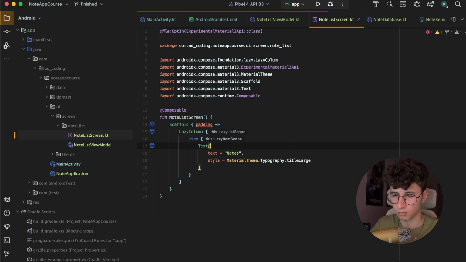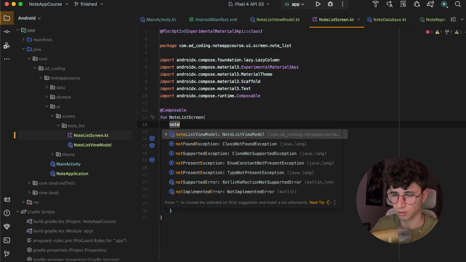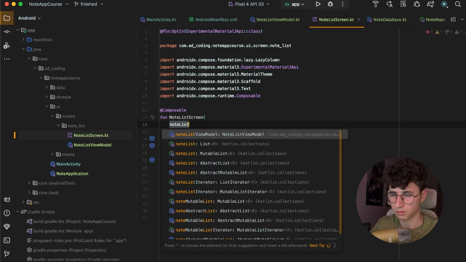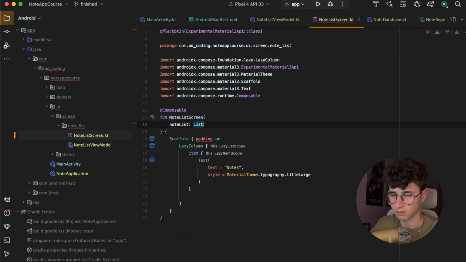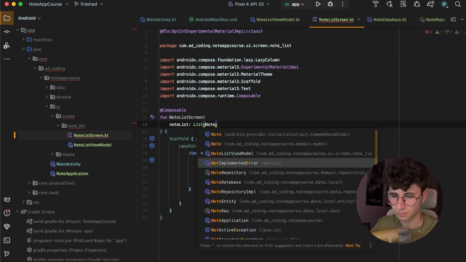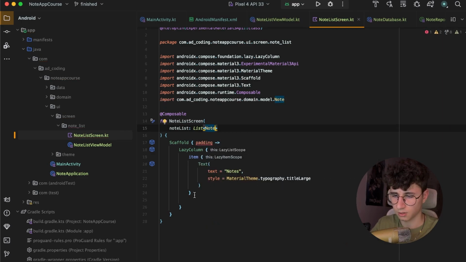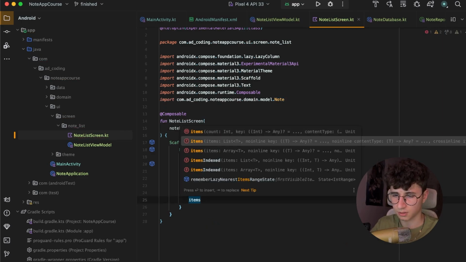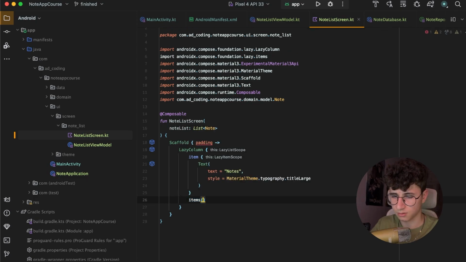Let's format the code, and let's also create the items, but we need to pass the list first, so nodeList, and this is a list of Node. And now we can say items and get the one that says list, nodeList, and get the node.